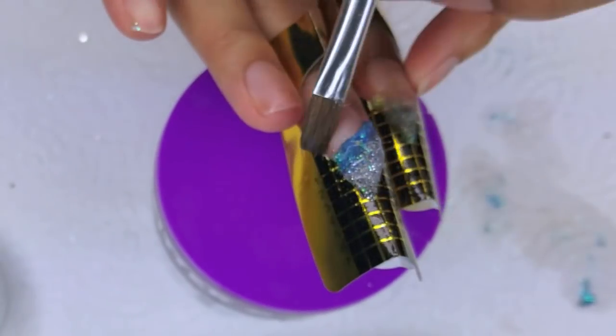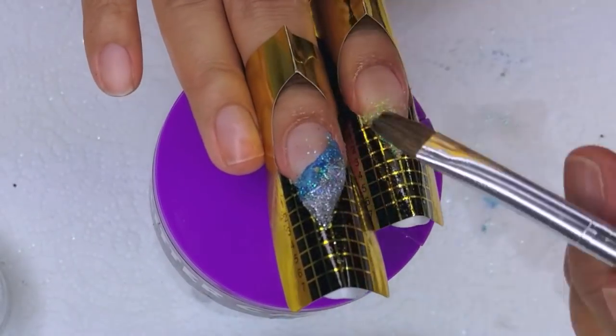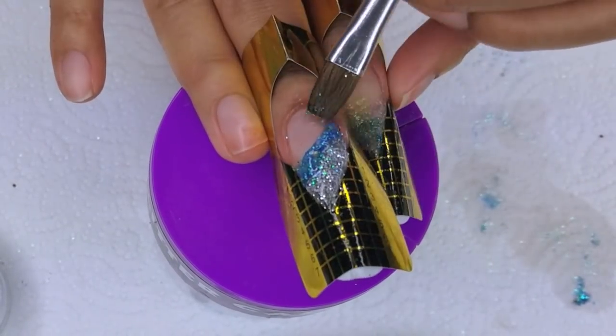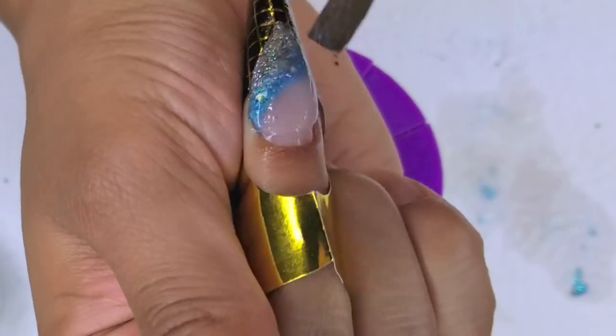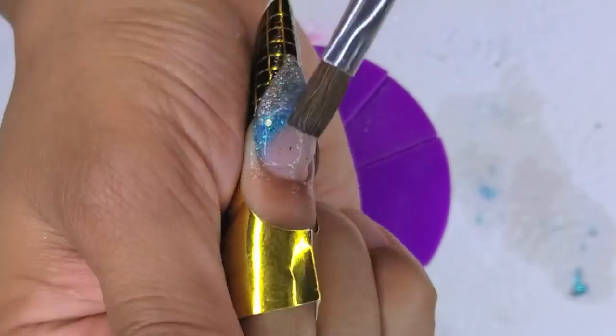And when working with the glitters, less is definitely more because you don't want to not have control over the glitter. As far as how I manage control over the glitter, I wipe off the excess on the brush when I dip into the liquid. That way it's not too runny. And those kinds of things you just learn over time with doing the nails and with what products you use.